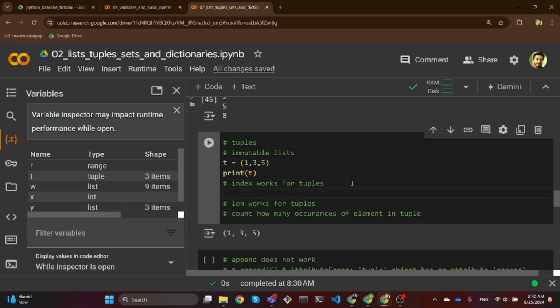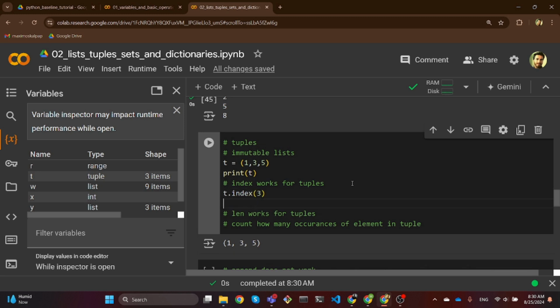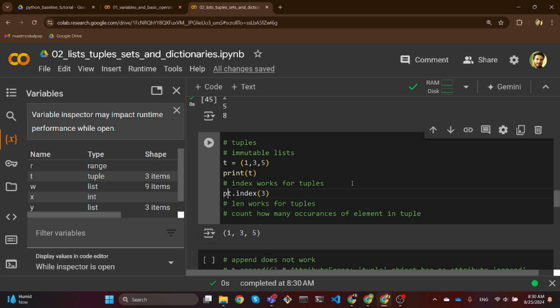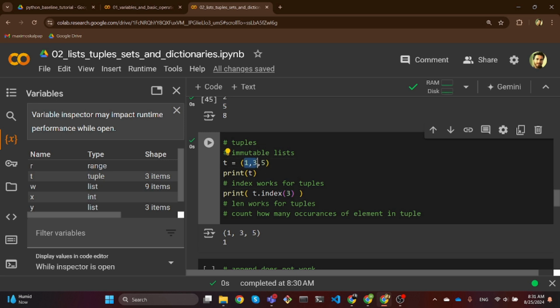We can do the index thing. So for example, if we do t.index(3) and print that, as in lists, this index function will inform us about where in the tuple number 3 is. So it's at index 1, indeed, this is index 0, this is index 1.